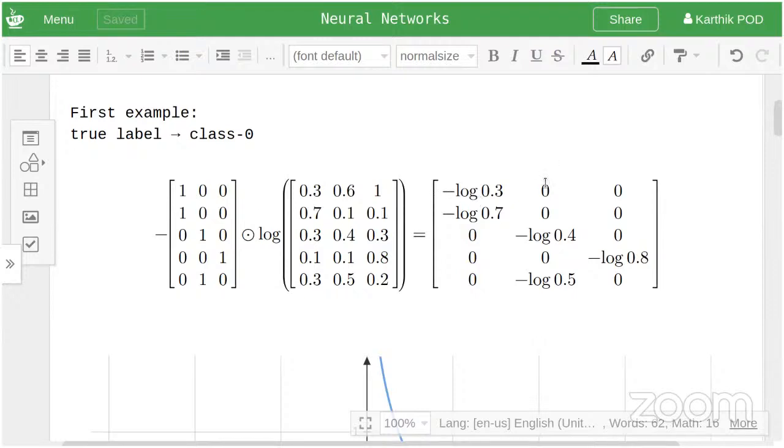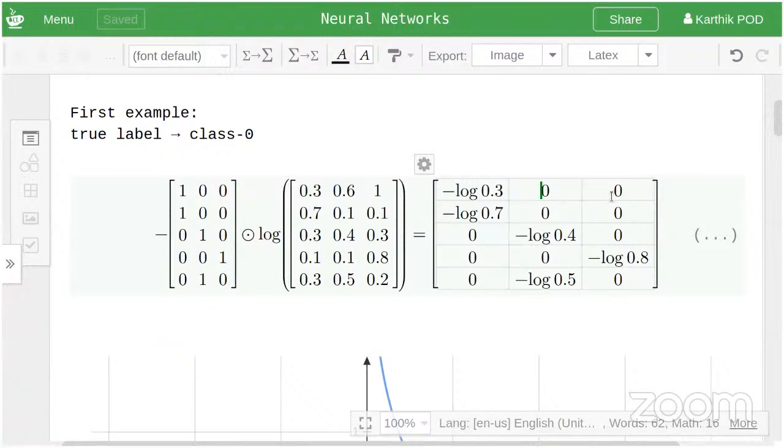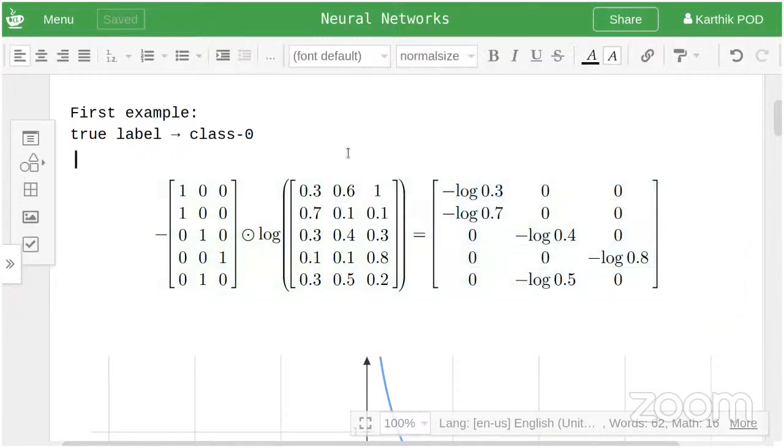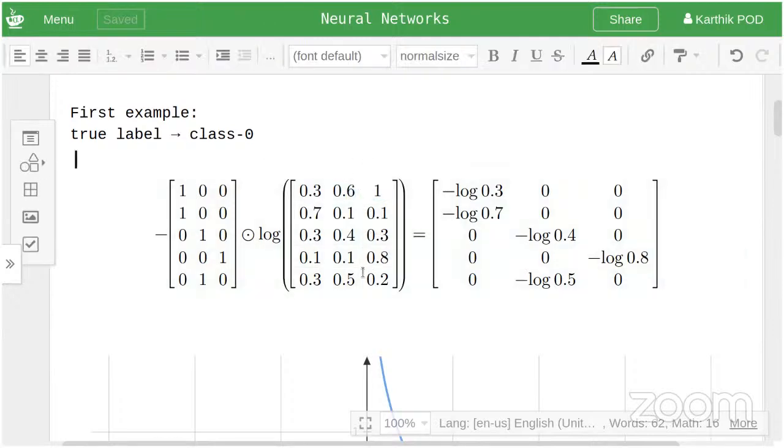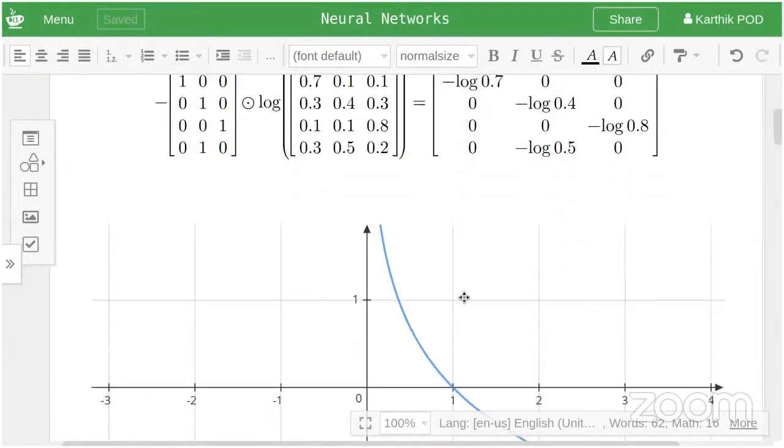Note that for the other terms, the contribution to the loss is 0. I only care about what my network says about my true label. My actual class is class 0. What does my network say for that? It says that it is 0.3. So I am only interested in the loss corresponding to that. I am only penalizing a particular class. Do you see that? I am not penalizing the other things. Is this picture clear to everyone?